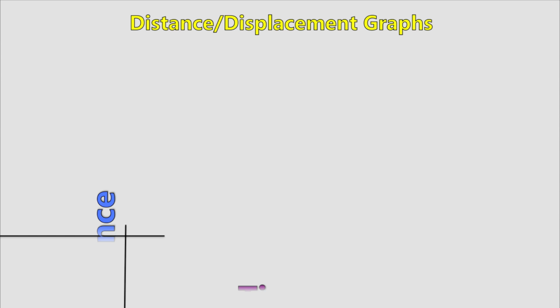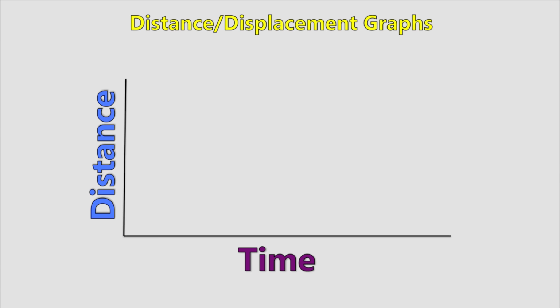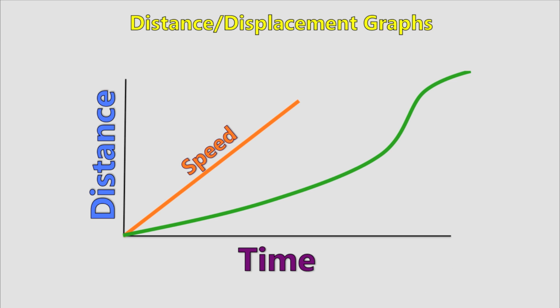Let's start simple with distance time graphs, where the speed of the object will simply be the gradient of the line if it is straight, as the speed is constant. If it is changing speed, ergo acceleration or deceleration, then to find the speed at a point, draw a tangent to the line and find the gradient of that.